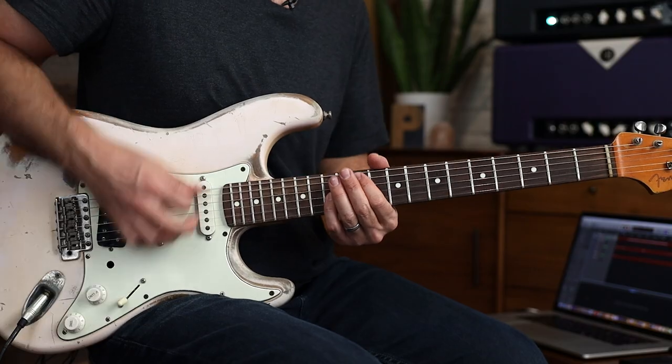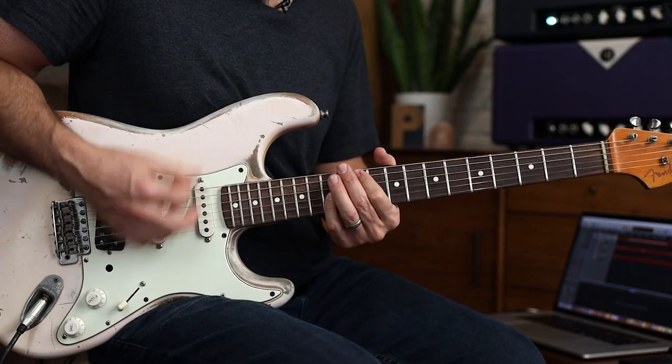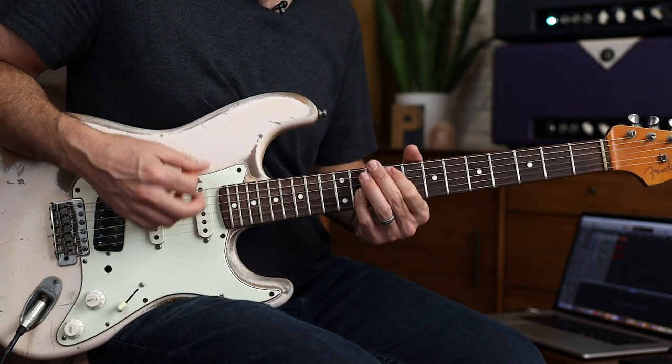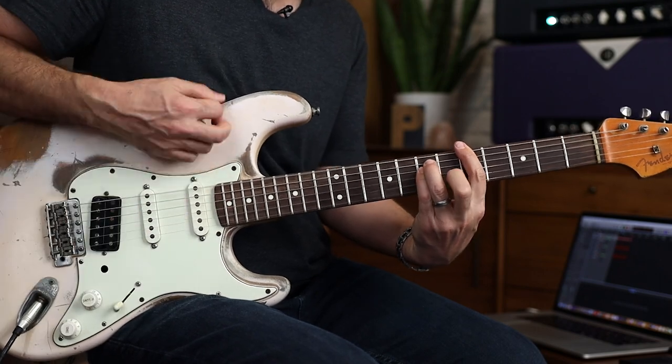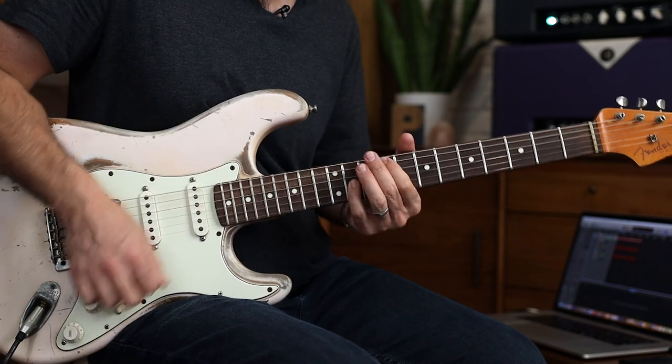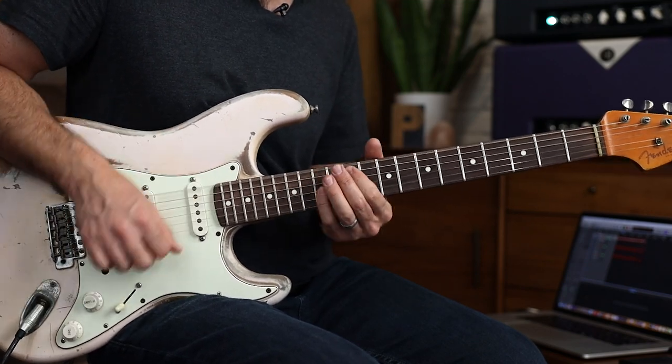Now, after you do that part again, now it starts on the 11th fret. Now, after you do that twice, that whole part with the D and the A part, it goes to a chorus part, okay? I think I got all these, the amount of times right. I could be wrong, but that's how you play the parts. You can count them and make sure you got them right.